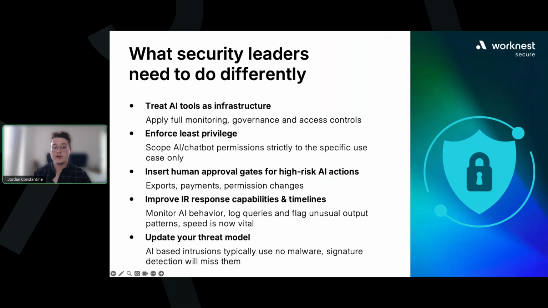If we keep going, so what do we actually need to do differently? We've touched on this before. Kendrick's actually done a really good job on touching on quite a lot of these. A lot of people don't treat AI like infrastructure, and we kind of need to. It does touch infrastructure, like there are 2 points to this, but because we're giving a lot of AI agents the same level of access, and we're just giving like a user interface or an API in front of it, we need to start applying like full governance and access controls on top of their sandboxing in particular.